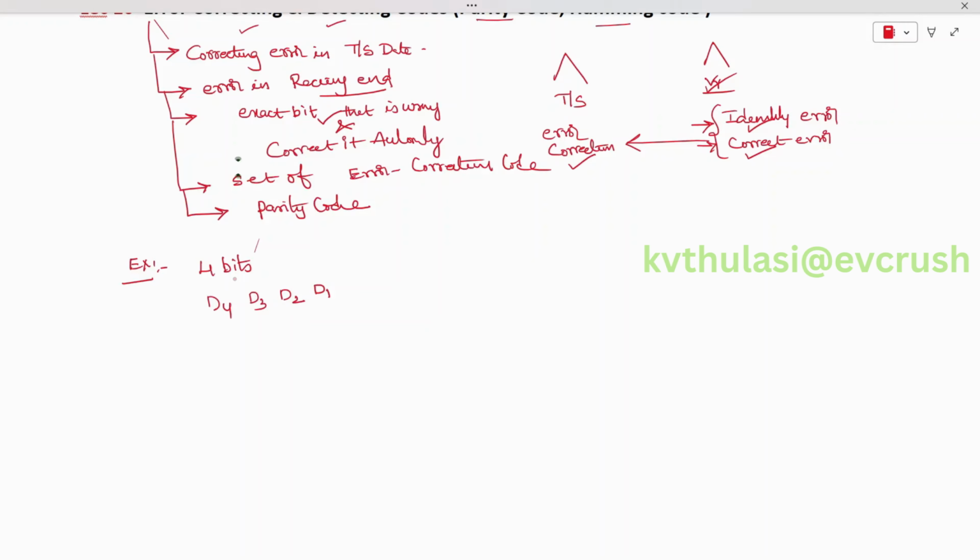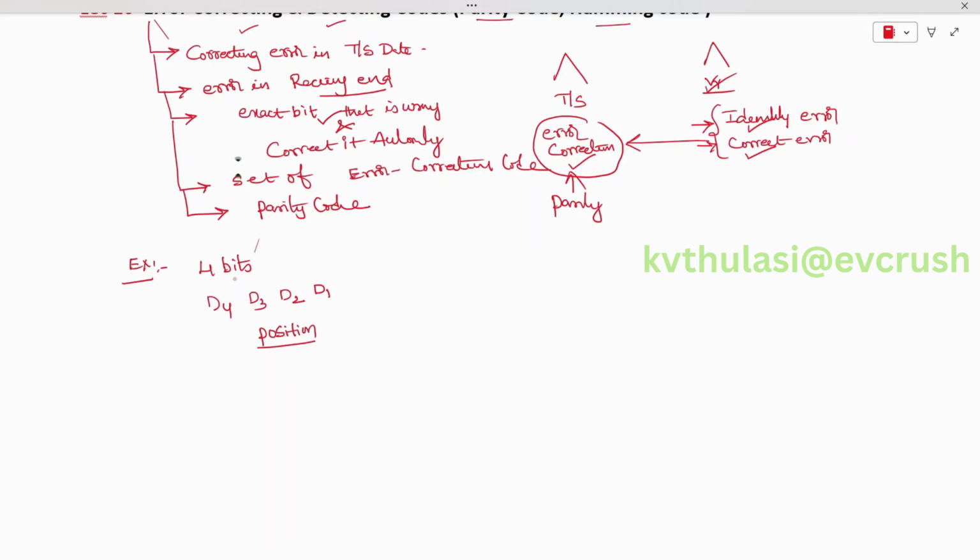Hamming code will add 3 parity bits. Here I told you we have to add the error correcting codes, which are called parity bits. So our Hamming code will add 3 parity bits to the data bits, and the resultant is the data you are going to transmit.